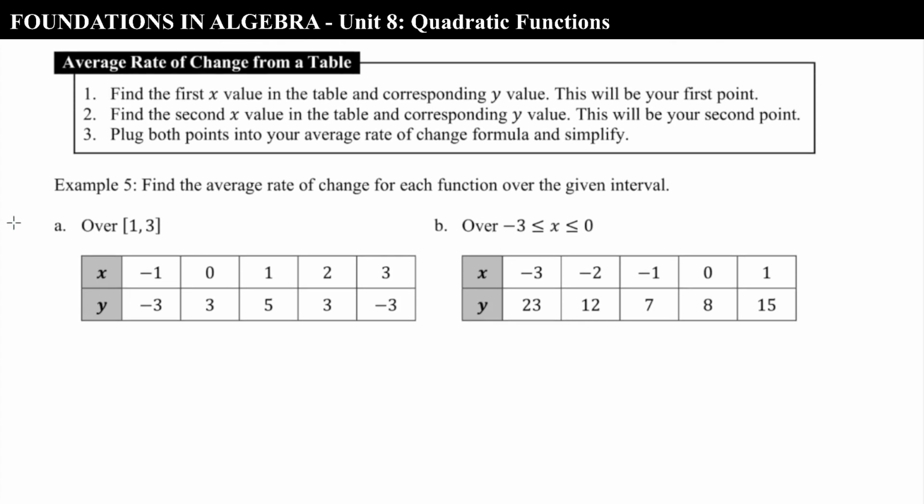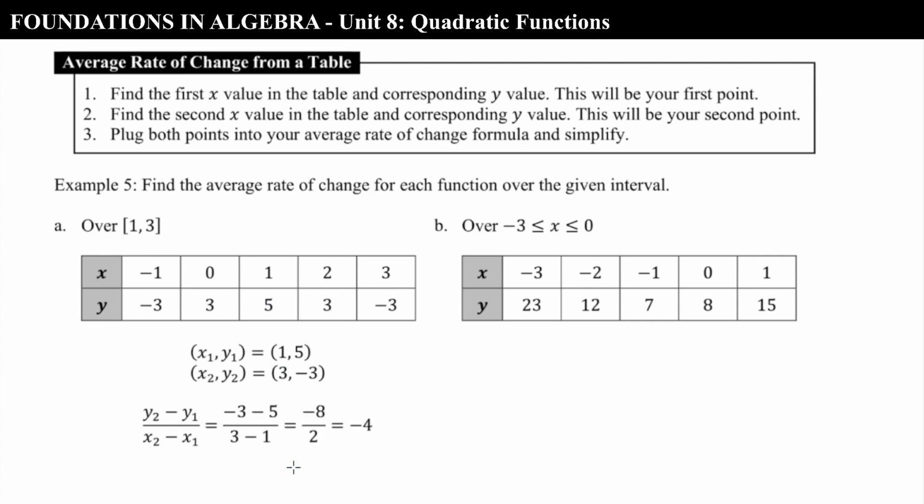All right, the last place where you're going to be looking for average rate of change is going to be from a table. This is the easiest of all. You're given your two x values as normal. All you have to do is read off the table what y's go with it. So here are my two x values. With 1, we have 5. What goes with 3? Negative 3. Plug those in and evaluate. Negative 4 is what we get for A.